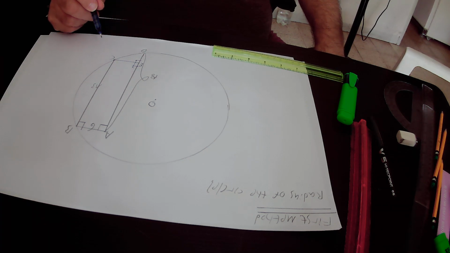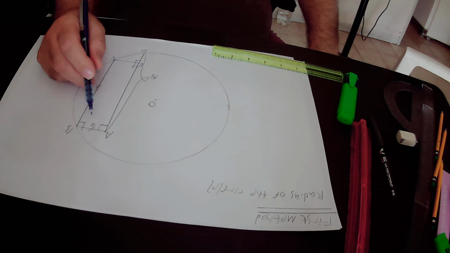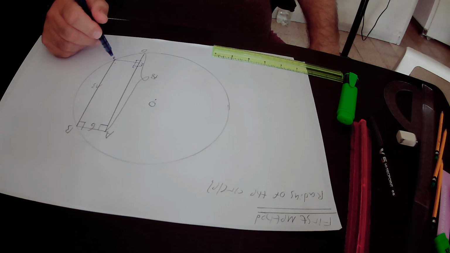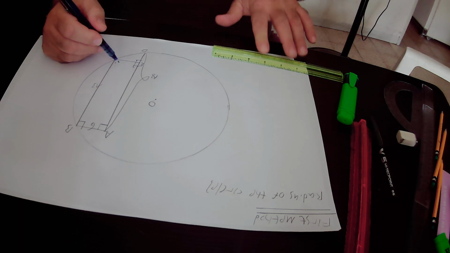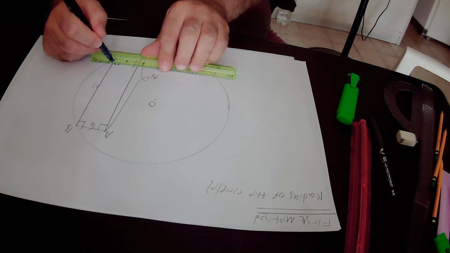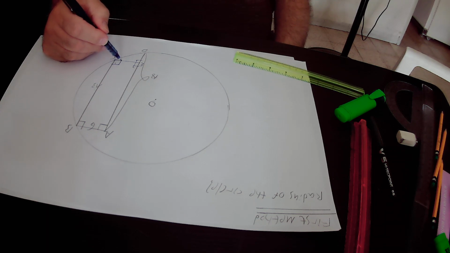By doing this construction, we actually created quadrilateral ABCE, and inside this quadrilateral we have 1, 2, 3 right angles. Therefore, the fourth angle must also equal 90 degrees, according to the rule that the sum of the angles in any quadrilateral is equal to 360 degrees. So 270 degrees, the sum of the three right angles, plus the missing angle must in total equal 360 degrees. Therefore, the missing angle must be 90 degrees in order to complete the sum of the angles in this quadrilateral to 360 degrees. This angle BCE must be equal to 90 degrees.